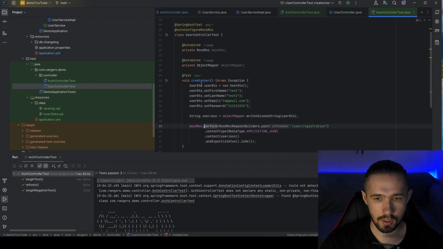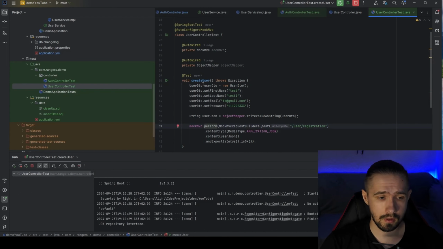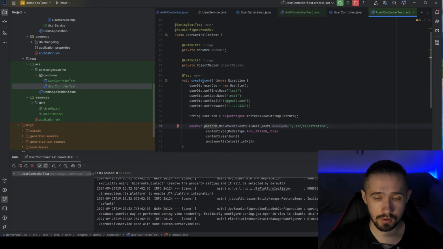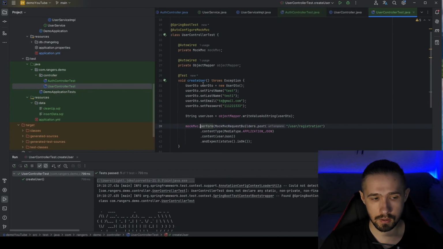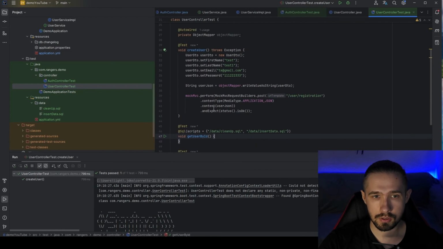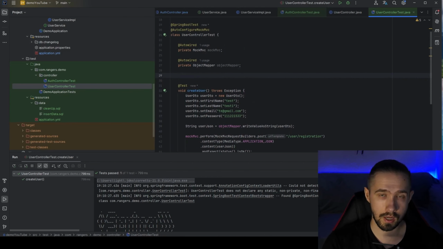Well, now let's check if it works. So we have access to registration. It should work correctly, and there won't be any problems with it. Since we have no restrictions on this endpoint, it will be a bit more interesting here. There are different ways to do this, but I personally will use this one. I will write a method that will return the token, which we can use to access these endpoints. It will look like this.